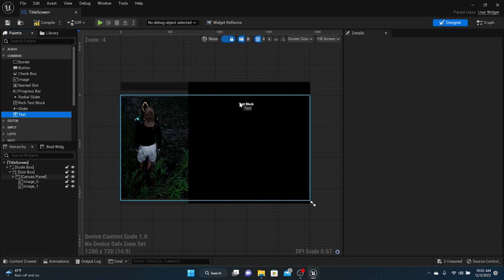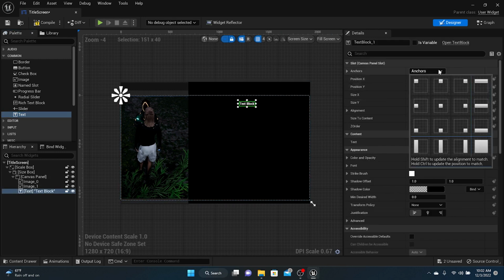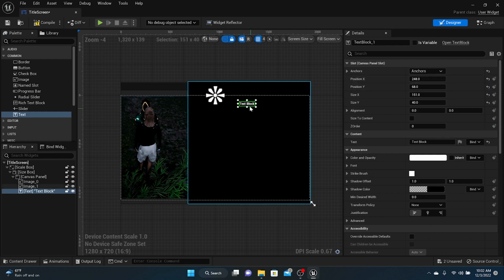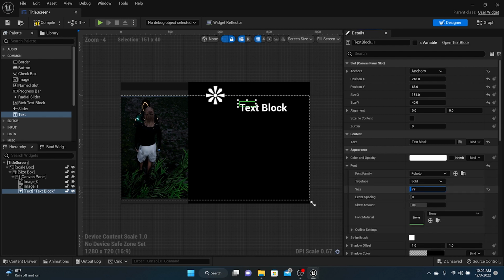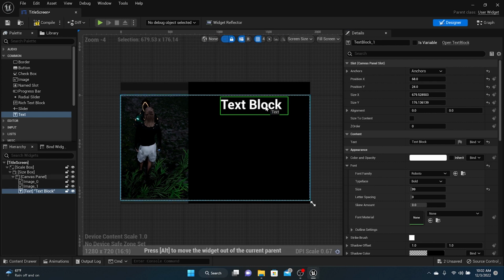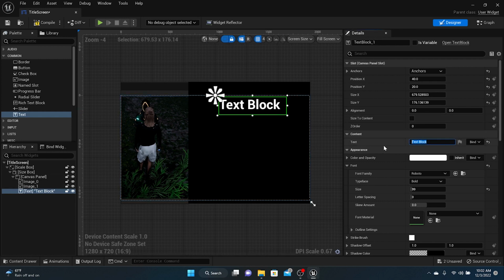So this is what's going to be my menu, or my title screen. So I'm going to drag the title of my game right here and anchor it to probably the top middle. Size it up probably to a good size, I don't know, font. Size it up to like that size. Mine's going to be called Tutorial Game. Tutorial Game, yeah. Okay.